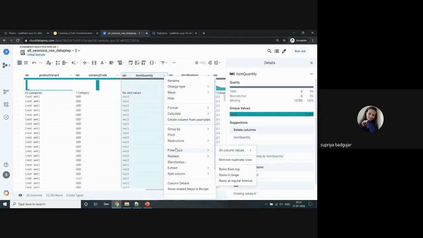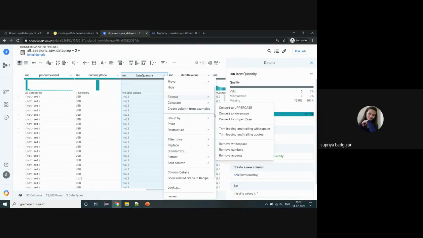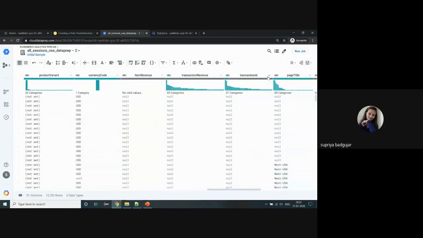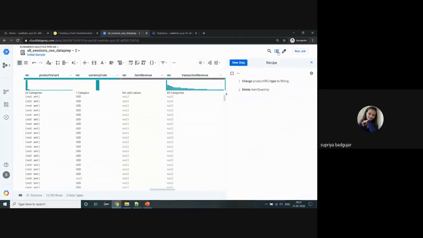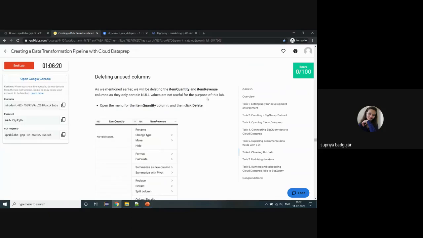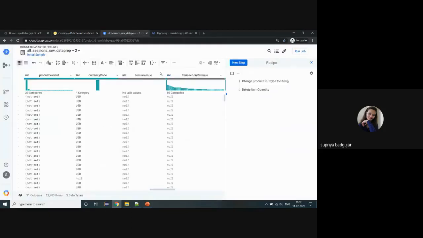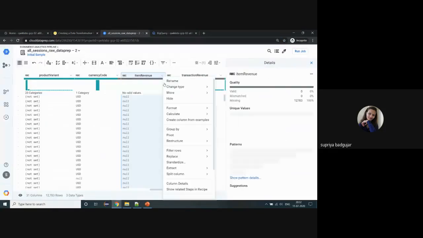So I'm just going to right click and delete. Okay, let's verify. Yes, I have deleted item quantity, and we need to follow the same for item revenue also. We just need to delete it.